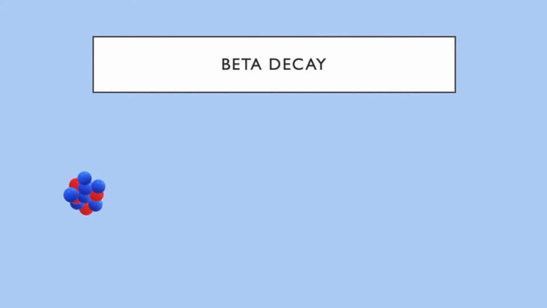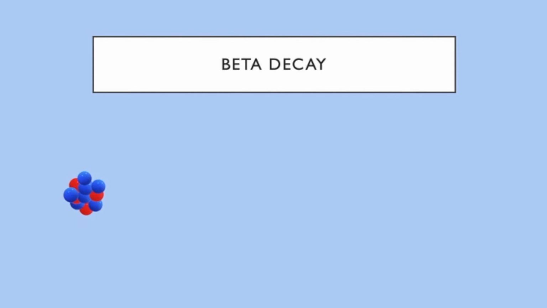Let's have a look at what's happening inside beta decay. Beta decay happens when the nucleus is unstable because it has more neutrons than protons. Let's have a look at the animation of this one. We said the blue ones are neutrons and the red ones are protons. Look, when I change what's happening here, the blue neutron at the top turns into a red proton and a yellow electron.